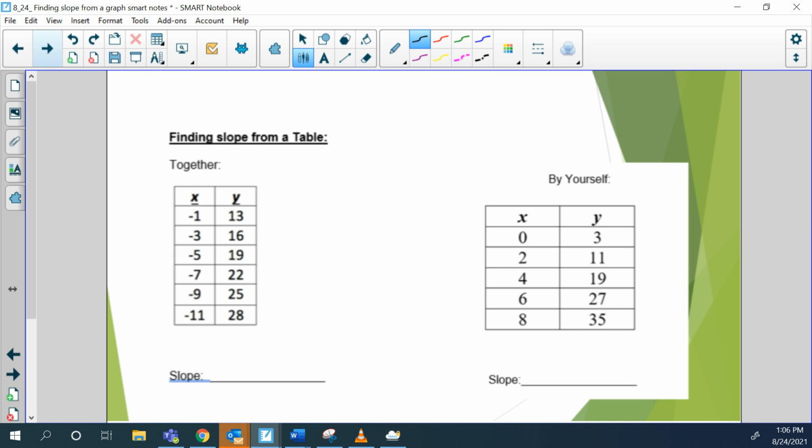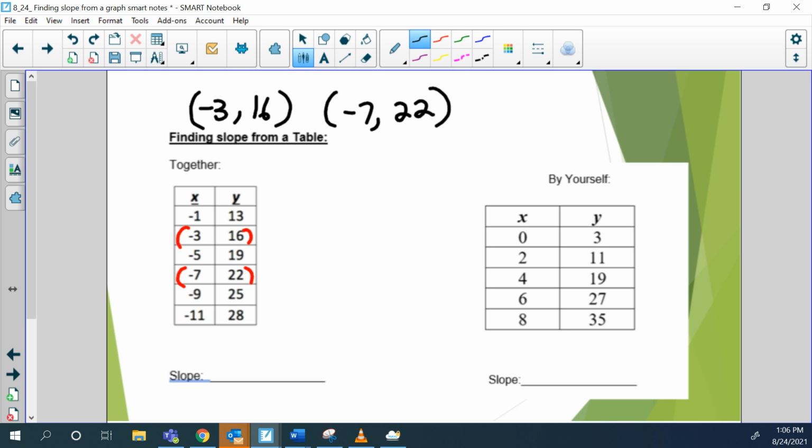All right, okay, table now. It's the same process as if you actually find a slope from a table. It's the same process as using the graph. Here on a graph, you have to go and get the points. Here they're giving you the points. All you gotta do is pick two. All right, so here we go. I'm gonna pick 2 points. It doesn't matter. Let's go with that one and this one. Okay. So I'm gonna have -3 comma 16 as 1 point, my first point, and -7 comma 22 as my second point.